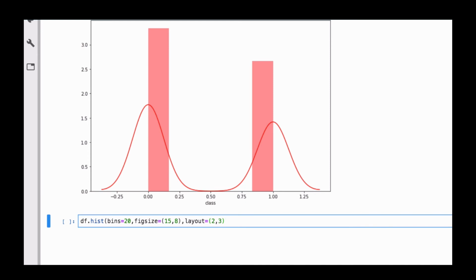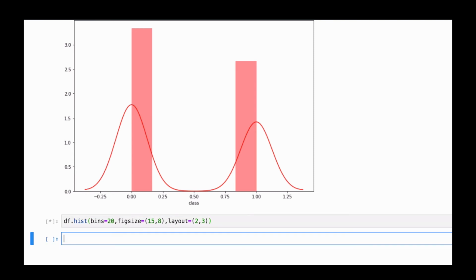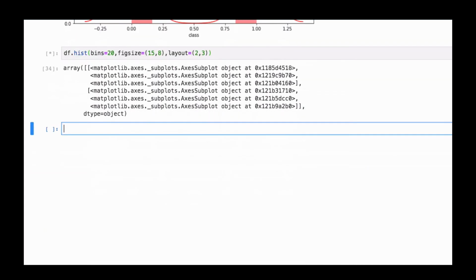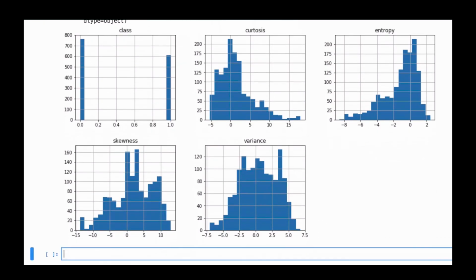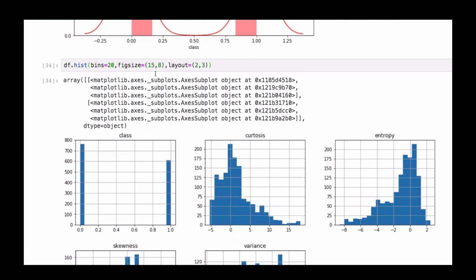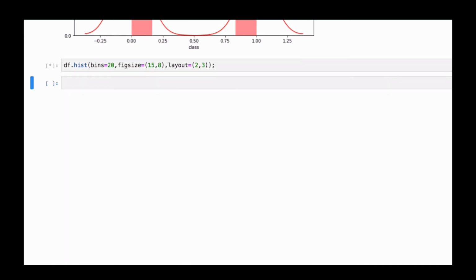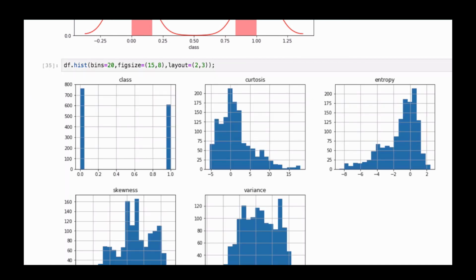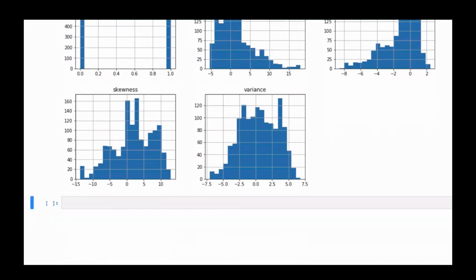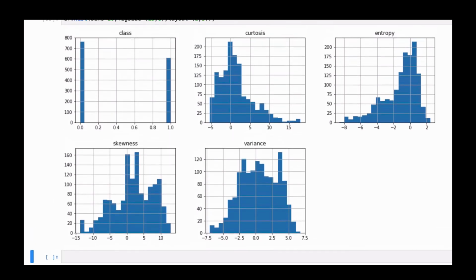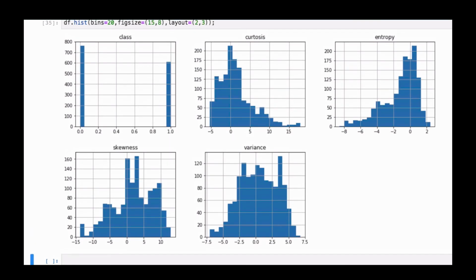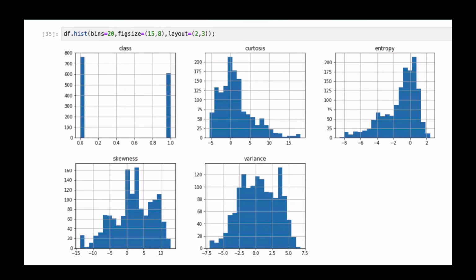All right. So let's see what happens over here. Okay, so let me try and get rid of all these. Just putting this there. Awesome. So now we can have a visual representation of all the various attributes, or the various columns.